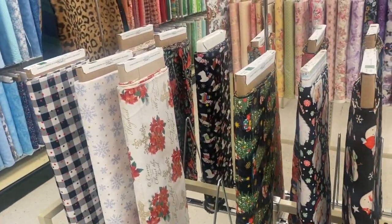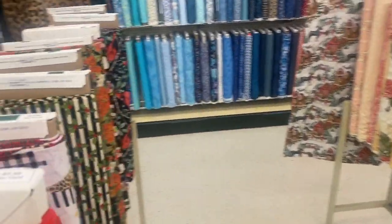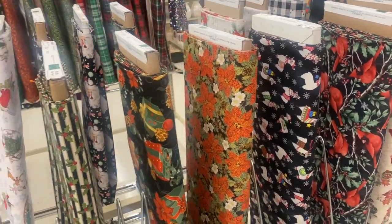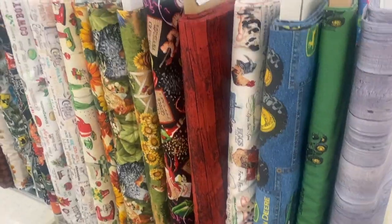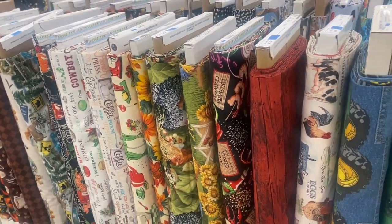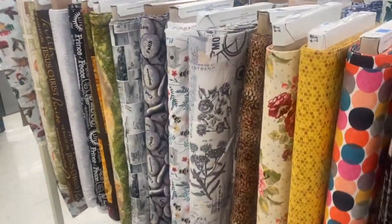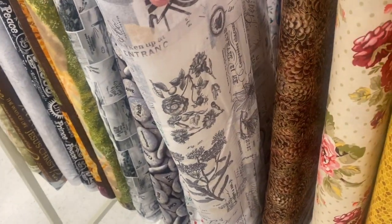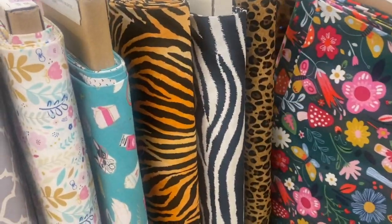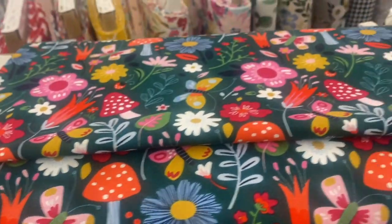Okay, like I said this is a quick video, but I'm trying to see if they have any of the Tim Holtz fabrics here. A lot of people have told me this is where they find Tim Holtz fabrics at Hobby Lobby. But I am looking at the Christmas fabrics real quick. I was thinking that maybe these styles were close to Tim Holtz but nope, not at all. Okay well this is cute — look how pretty this fabric is. Wow, that is so pretty.